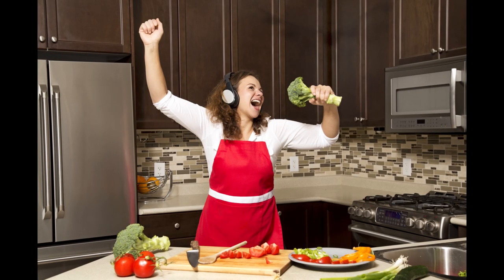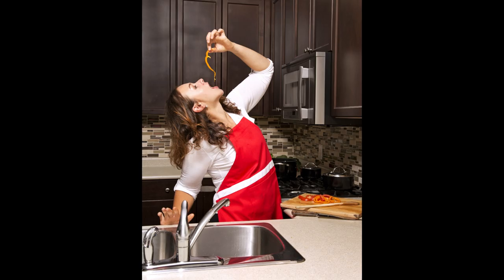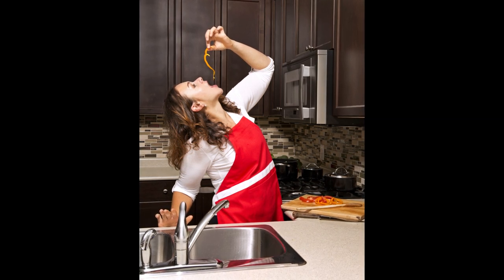If I don't have the type of model I'm looking for in my database, I create an ad and post it all over social media and the internet. I always make sure I do a proper casting — I never just grab a random person. When choosing a model, choose an appropriately looking one. For example, if you are shooting a chef in a kitchen, you're not going to grab a 19-year-old super skinny model — you need somebody who looks like a real chef in the appropriate age category. For fitness and health, I grabbed Peter because he looks like someone who goes to the gym all the time. I'm not going to choose someone halfway there or the opposite of fit — those images simply would not sell.